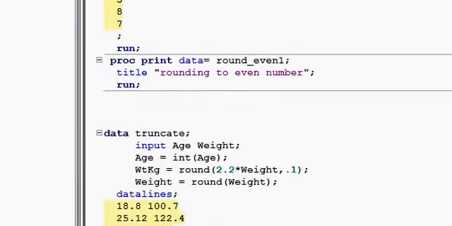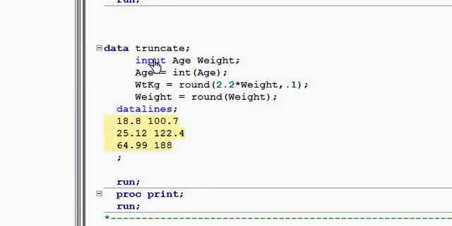So we have one program here, which I've taken from the book Learn with Examples. In this program, we have created a data set called truncate, and we have taken two variables, age and weight. If you look at the data lines, our age is in decimals, so we want to round it off to the birth date. You can say we have to drop all the fractional part.